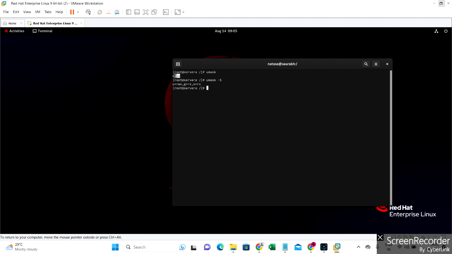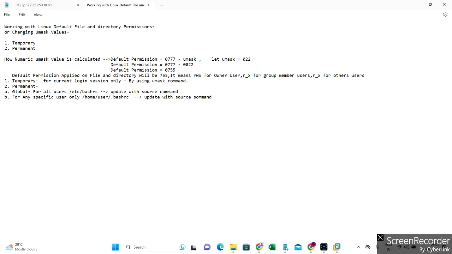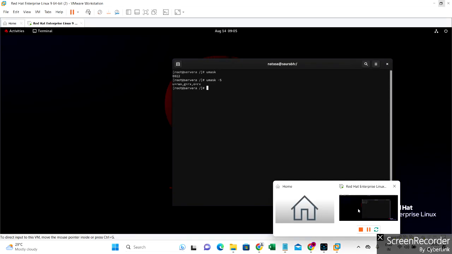If you match this permission using my formula, I already explained the concept. If you apply this umask value, you get the default permission of read, write, execute for the owner user, and read and execute for group and other users. So this is the overall funda of the numeric value.